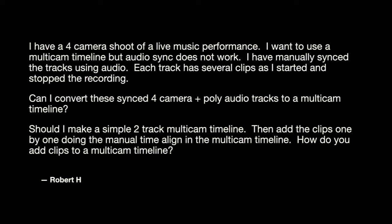Okay, let's jump into our questions here that were submitted ahead of time and see what we've got going today. So first up from Robert, I have a four-camera shoot of a live music performance. I want to use a multicam timeline, but audio sync does not work. And just for context, Robert is using DaVinci Resolve here. I've manually synced the tracks using audio. Each track has several clips as I started and stopped the recording. Can I convert these synced four-camera plus poly audio tracks to a multicam timeline? Should I make a simple two-track multicam timeline, then add the clips one by one, doing the manual time-align in the multicam timeline? How do you add clips to a multicam timeline?